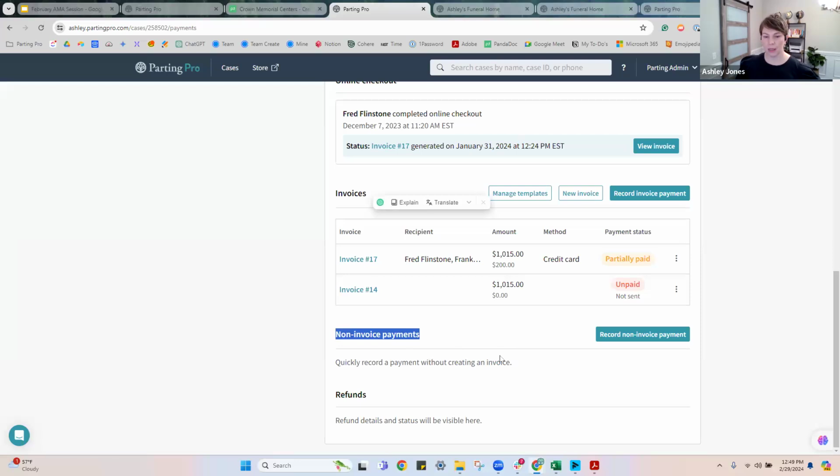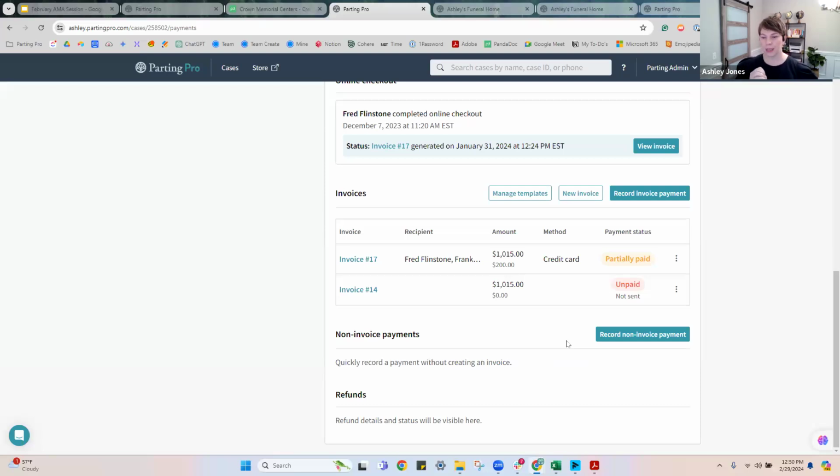What's a non-invoice payment? A non-invoice payment is meant to be a section where you can record payments without them being attached to an invoice. I would only use this section if you're not intending to send an invoice at all and you just want to record collection, with the caveat that you're also not going to have this on a statement of funeral goods and services. The way I think of this section, and Andrea, you can give me your opinion too, is if I always want to send an invoice because I want the receipt and the statement of funeral goods and services there.